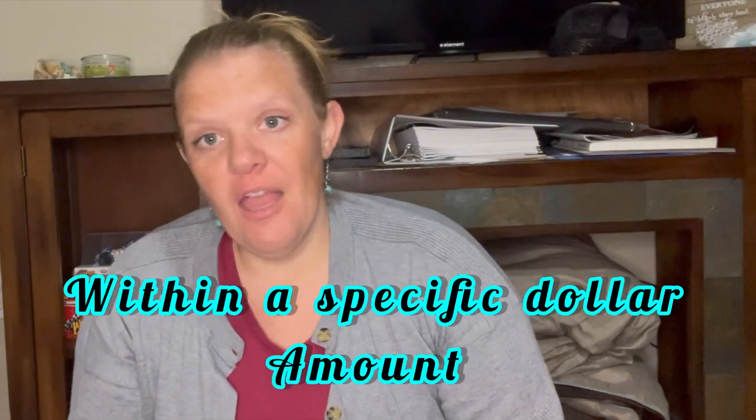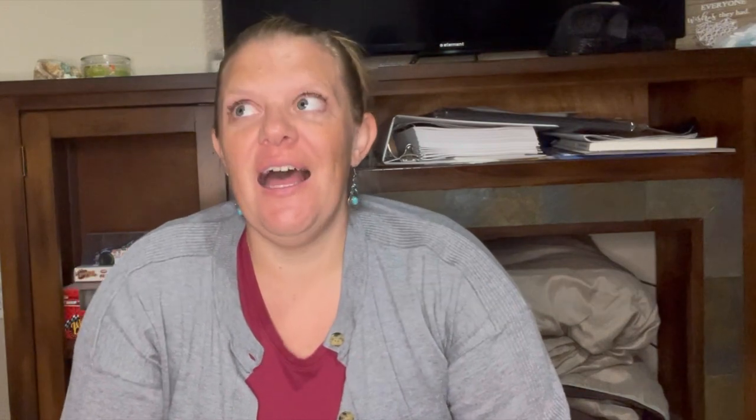This bag is just a mix of all kinds of different things. When you are a Temu influencer, they pretty much give you a list of things that you can choose from to try and to share on your social media. I've done this a couple times. I really enjoy Temu's clothing — I've gotten lots of t-shirts, shorts, some pants, lots of clothing that I have enjoyed a lot.